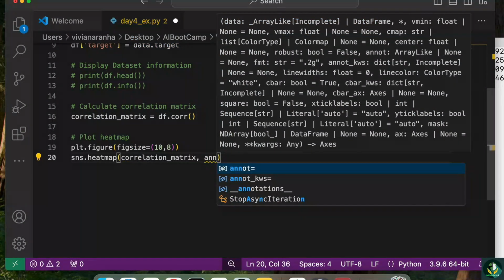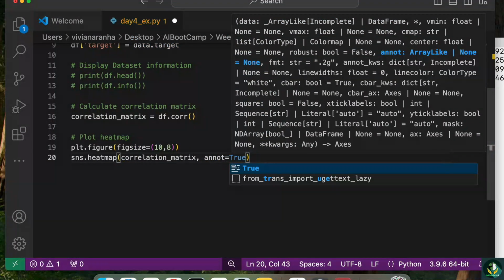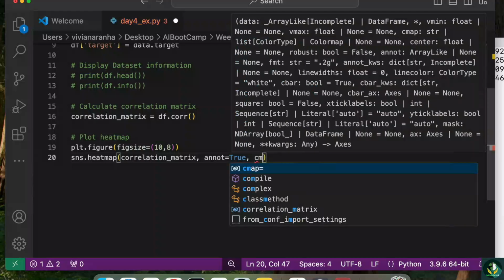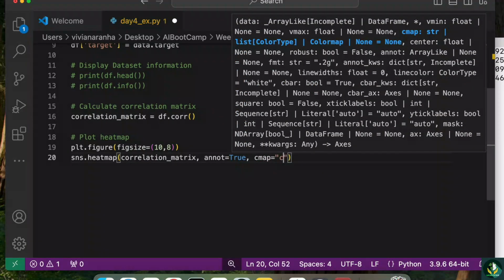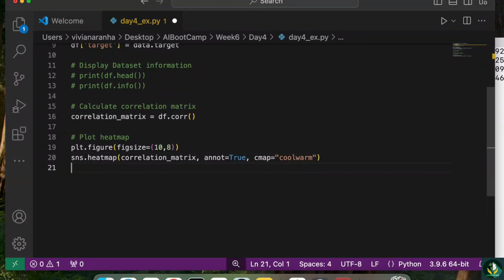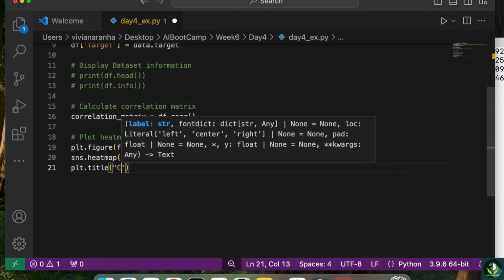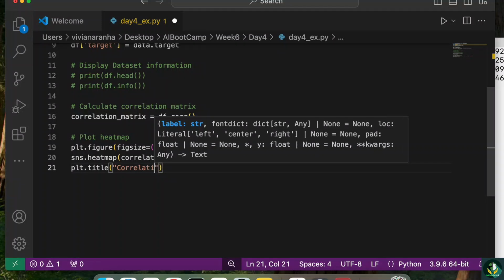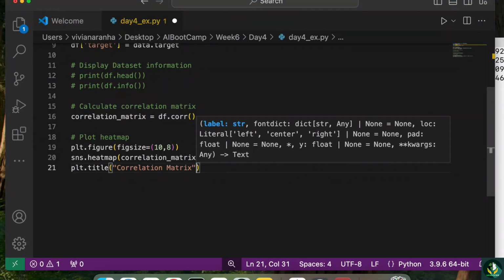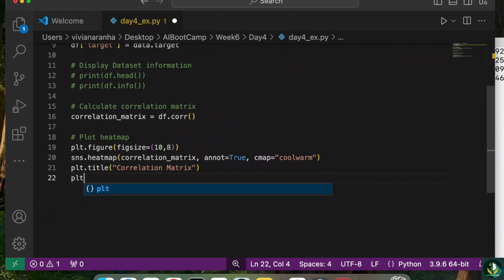I'll say annot equal to True, and I want the color cmap equal to coolwarm. Perfect. So I have my plot ready. Next, the title that I want for this is correlation matrix, and then I'll say plt.show for this.